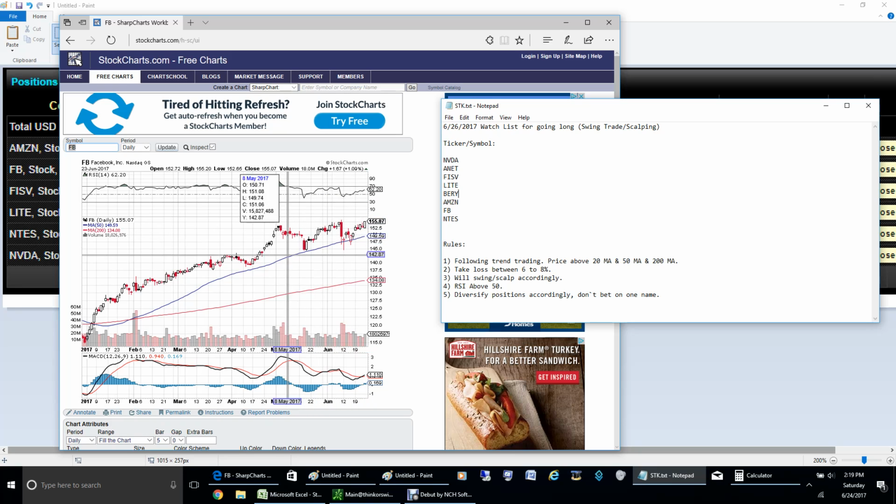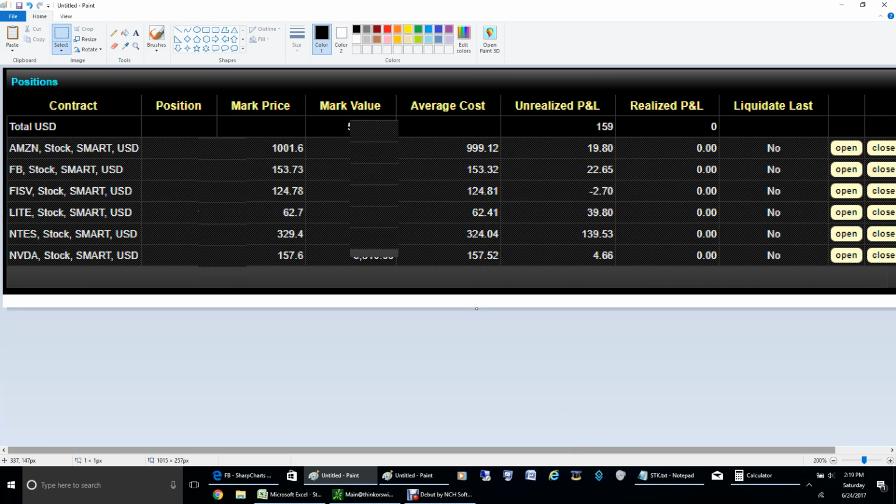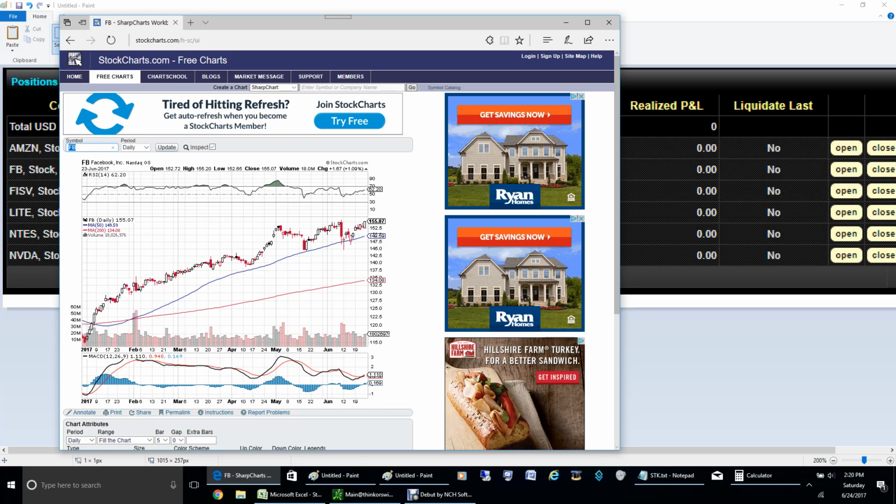It is a good signal actually, and also it's a good chart pattern. Nothing bad about it. It's consolidated over here twice. This was pretty much a good shakeout to take out the weak hands. So the trend is still in good shape and it's upward biased. I initiated a position here around, I believe, 153.32, and when I took the screenshot it was already 153.73, and today it is like how much, 155, so I've already made a good gain, but it's better to hold this for a slightly longer term, like a swing trade, because you see this is a level which it's trying to break out from.